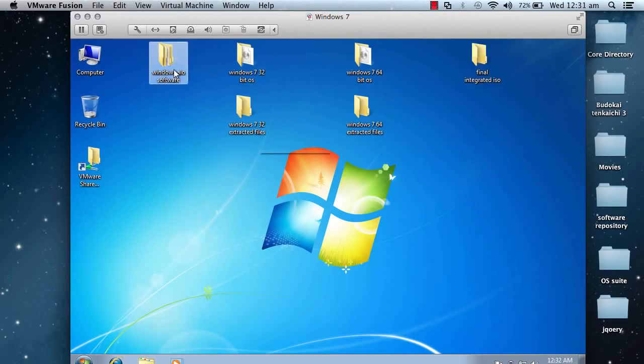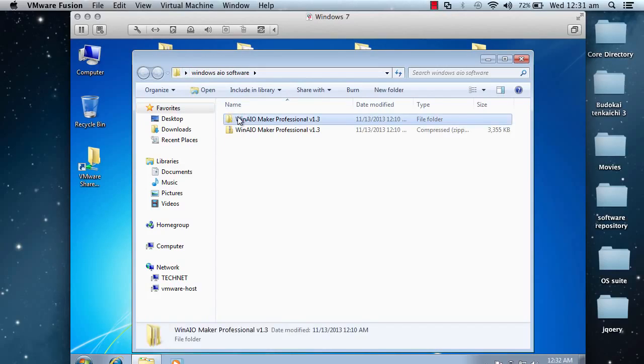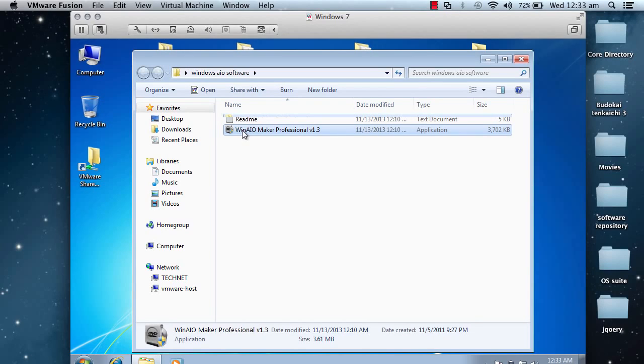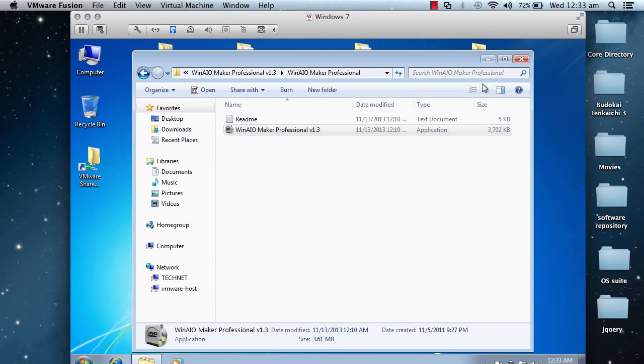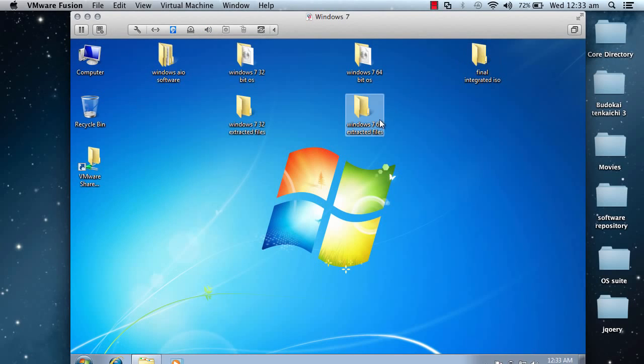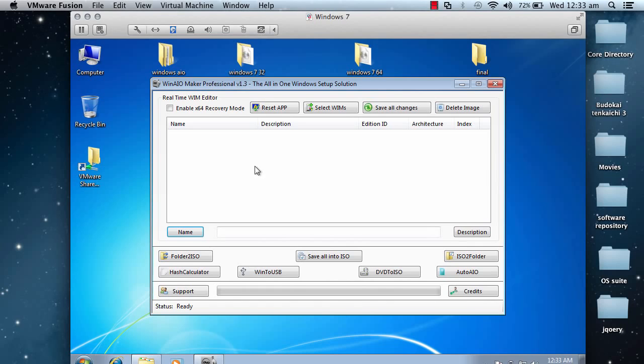First of all, go to the Windows all-in-one software and run it. Now we can see that the console is open. First of all, we'll convert the ISO to files.